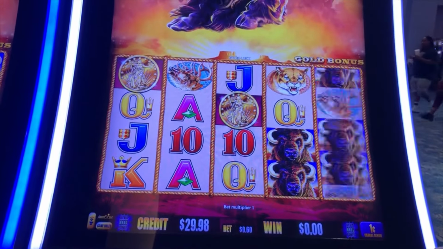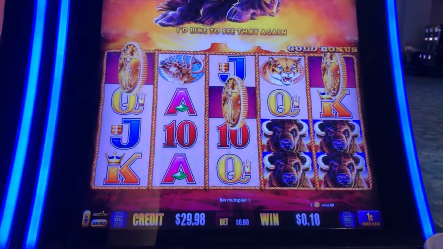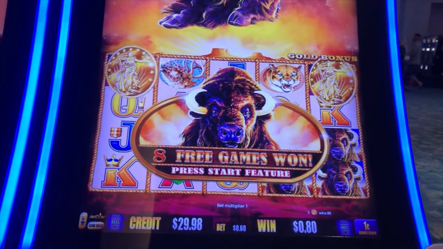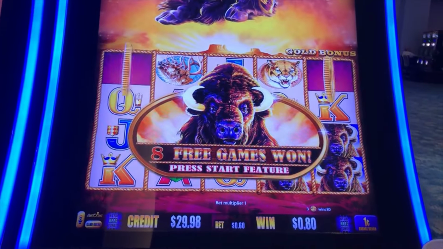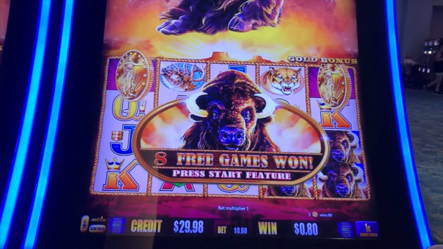Be close. I think we got it. Yep. The coin was a little higher off the screen, but it was on the fastest speed. That is the only way that coin's coming back. Come on, Buffy. All right, Buffy. Here we go.